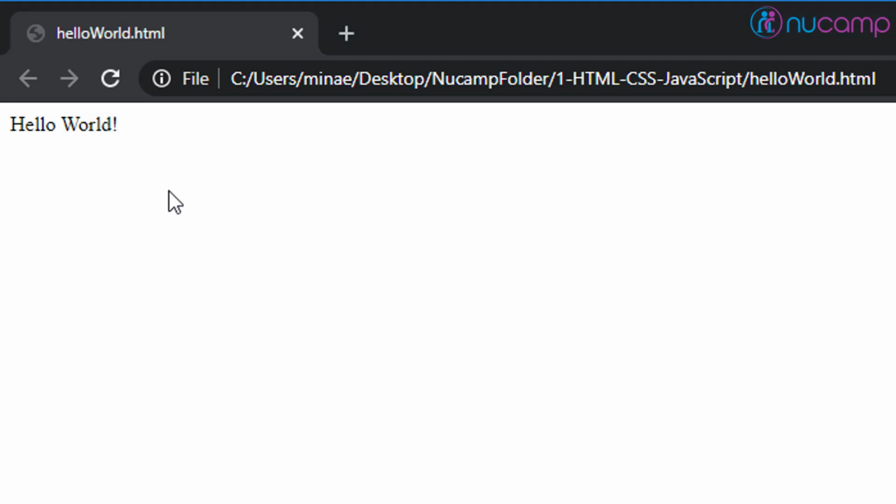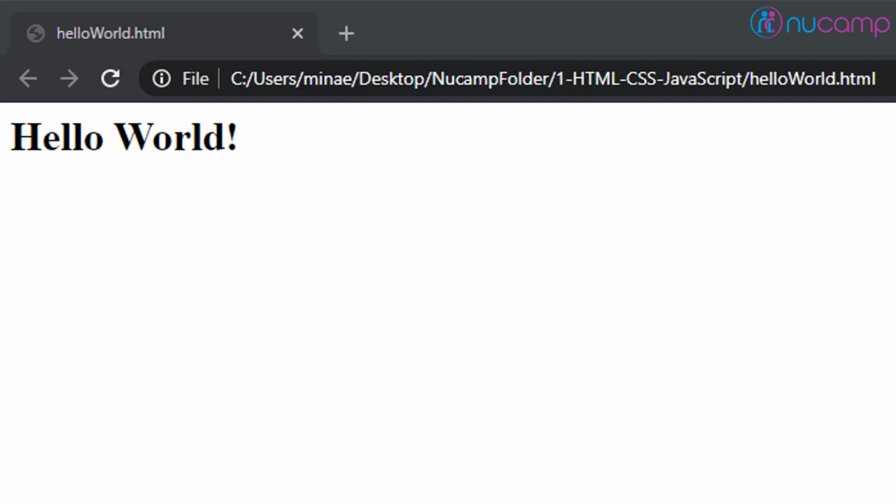Then go back to the browser. In the browser, you can see that nothing has changed. It won't change on its own. We need to refresh this page. Now you can see that the H1 element has changed the way that the text enclosed in it is presented. The Chrome browser and all modern browsers will parse HTML markup in this way.